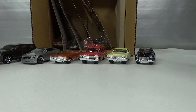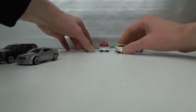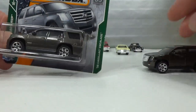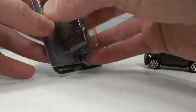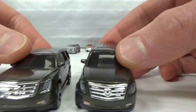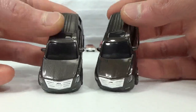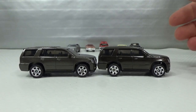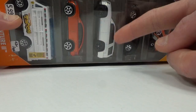So we start with the Escalade — putting the box to the side. This version is what we got in this set. The first release looks very similar; that was from 2018 with the 65th logo. It's very similar but not the same — this one is more gray and this is more brown. When I saw pictures of the set I thought they'd be the same, but they're not. The camera picks up the color difference pretty well. Deco-wise they are the same, same rims, same dark tinted windows. The only other release is in this 5-pack from 2020, City Adventure 2 — this metallic white version with black rims. Pretty cool one too.